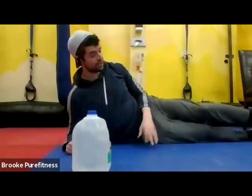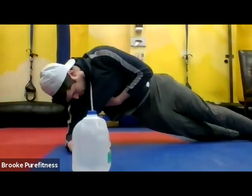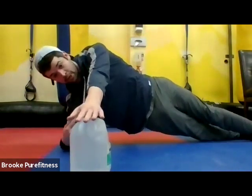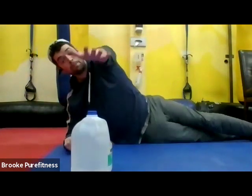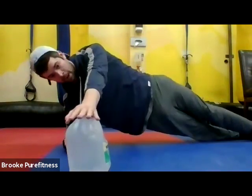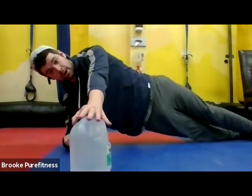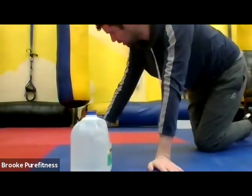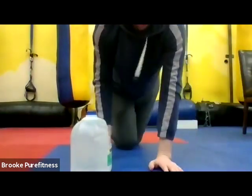Second one is press. We're going to do the same exact situation. Boom. Core, obliques, hello. Fully stretch out. And then what we're going to do actually here is I'm going to actively press my palm into the water bottle for a minute straight. Boom. Then we're going to switch sides. That's going to be the right side.